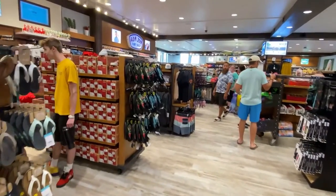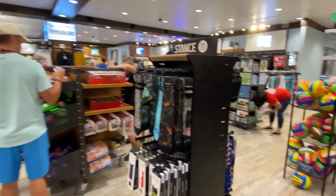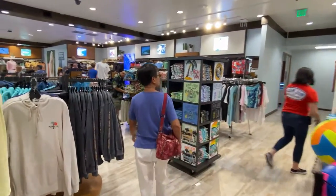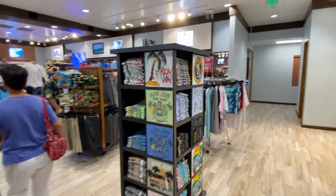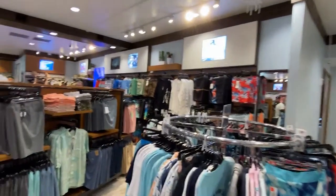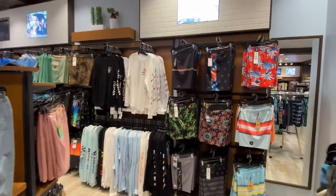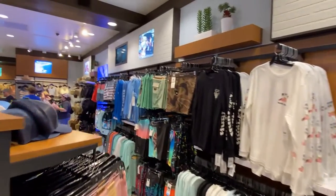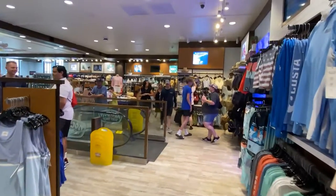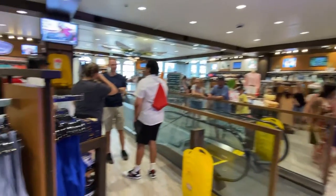Yeah, it's just so much to choose from in this store. You could spend a lot of time in here. So my advice is, once you're done with your vacation, this is where you want to spend your last day, walking around. If you're looking for that merchandise or something to get, this is where you're going to want to go. Unless you want that Ron Jon hat on before you start your vacation so you can bring it in everywhere, then come on over ahead of time. But yeah, don't hurry through the store, because you're going to miss out on a lot of stuff in here. This is a really awesome store.